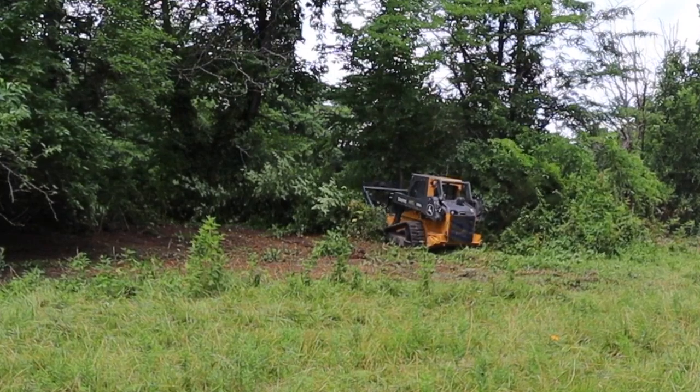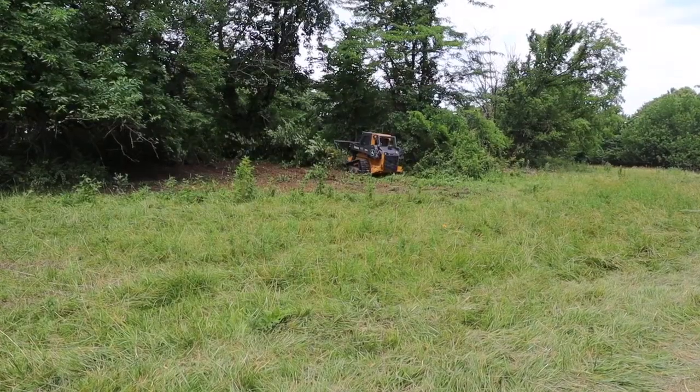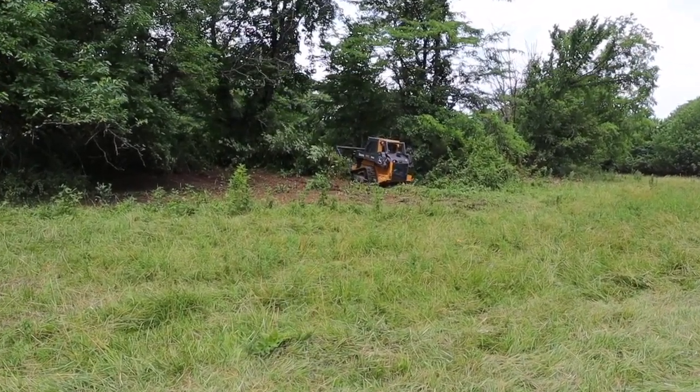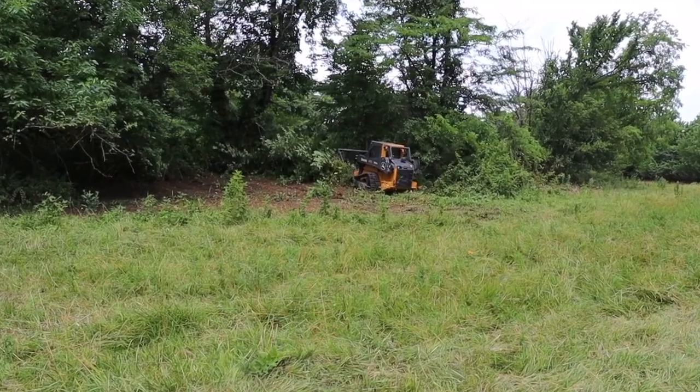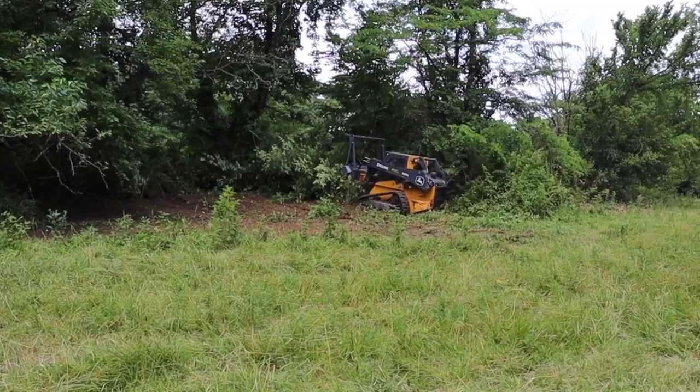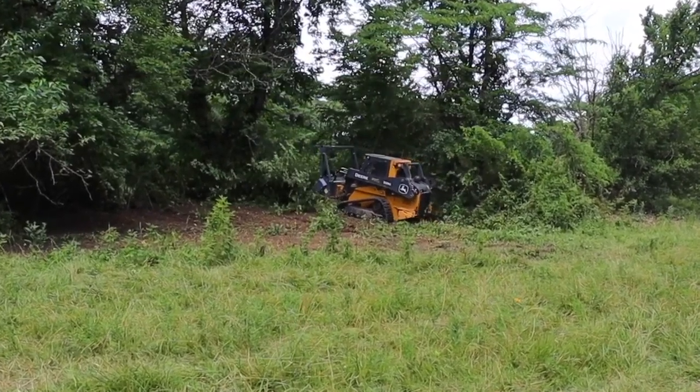So that was a pretty good sized tree that I cut off up high. And now when you see me not really moving, I'm just grinding down the remaining trunk, basically a couple inches off the ground, and leave a low stump.